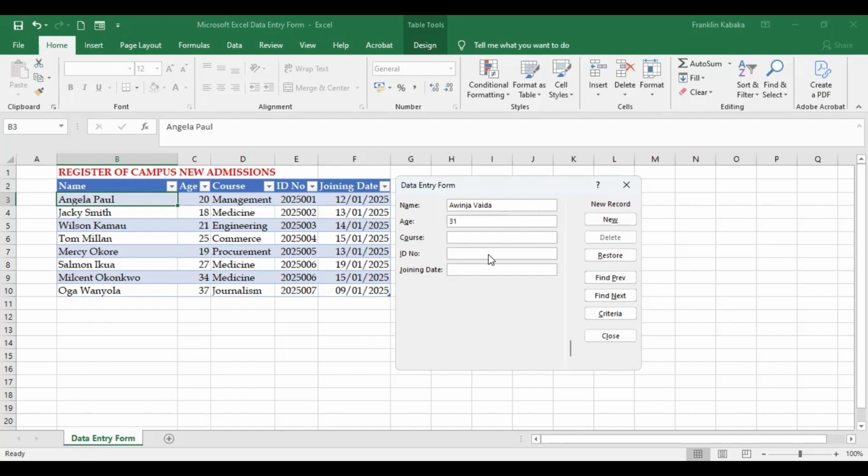She's taking medicine, and her ID is 2025 008. She joined on 12th January 2025. Press new to create a new form.